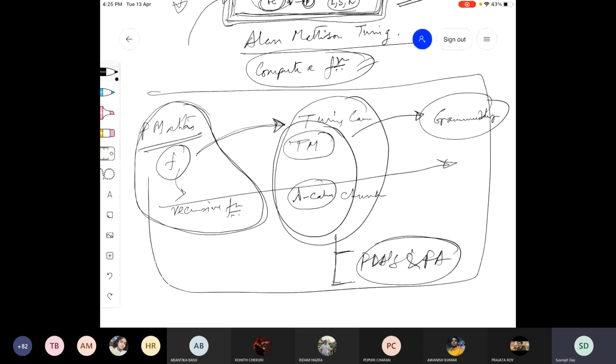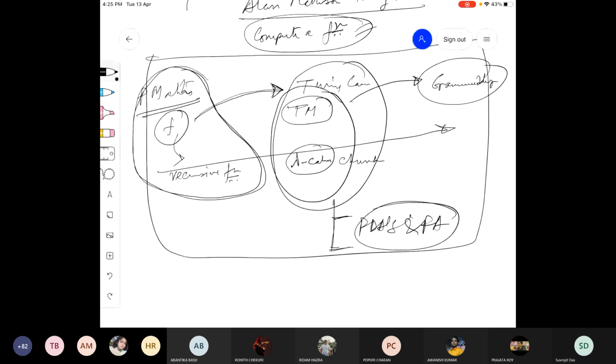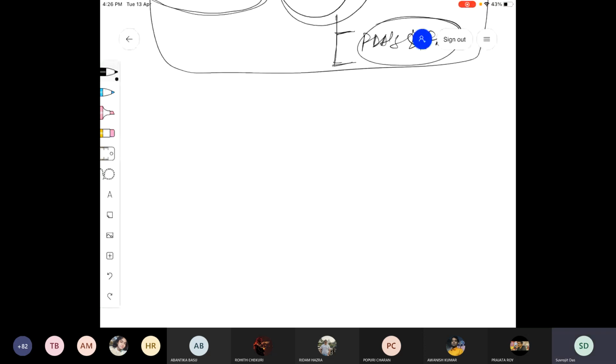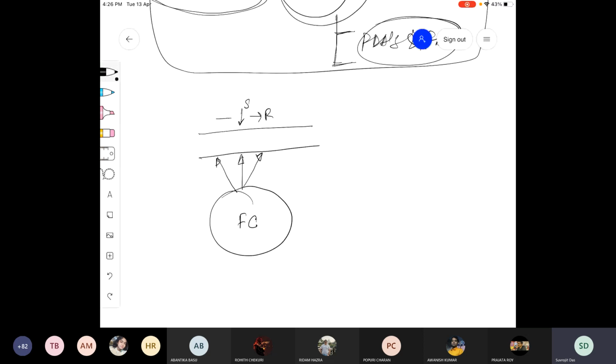To understand this whole chronology, I will take an extra class. But in today's class, let us concentrate on the Turing machine model. I repeat once more, the Turing machine model says that you have an input tape, you have a finite control. That is what you have. Now the finite control looks exactly the same as you define finite control in the case of finite state machines and pushdown automata. A finite control decides the way the head moves and what is being done in the position. So you have three extra movements in fact. The head may remain stationary, the head may move right, the head may move left.